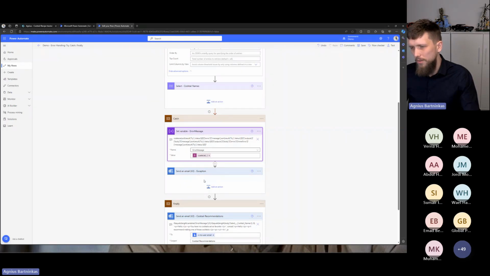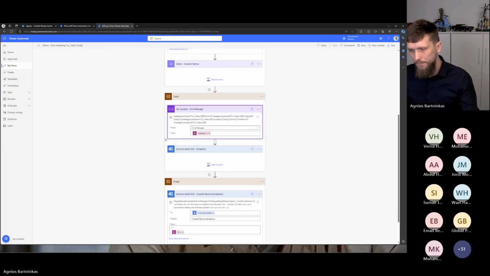I could just potentially push it directly into whatever I want. I then send myself an email. You could do whatever you want with it. You could log it somewhere, push it to a SharePoint item, update a queue item, push it to a Dataverse table or a SQL database, or send it via Teams or whatever. I just did it via email because I like to be notified via email. It's just a personal preference, really not a recommendation. But the important part is getting it into a string and then doing whatever you want to do with it.